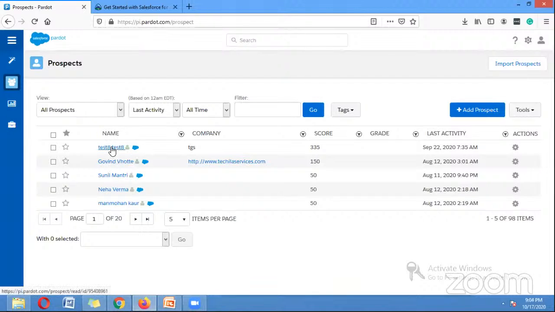This is a prospect. When it is synced or in Salesforce, you can see the Salesforce icon. Once you click on it, it would open the prospect's Salesforce link or Salesforce record. And you can see the quick things: the score, the last activity of the prospect, everything.